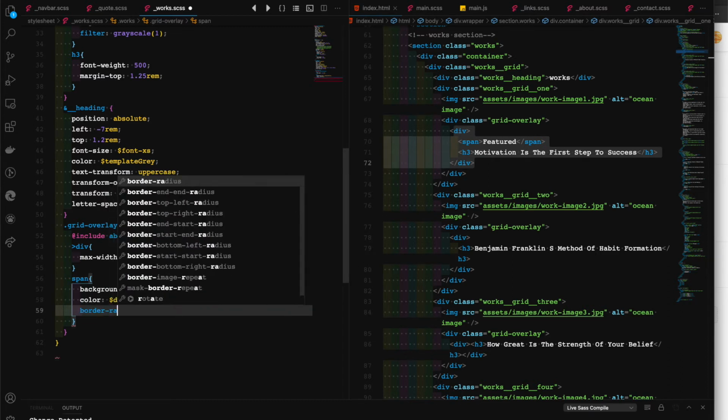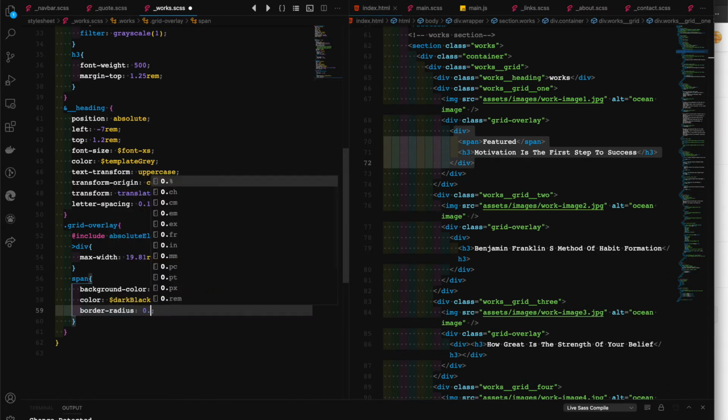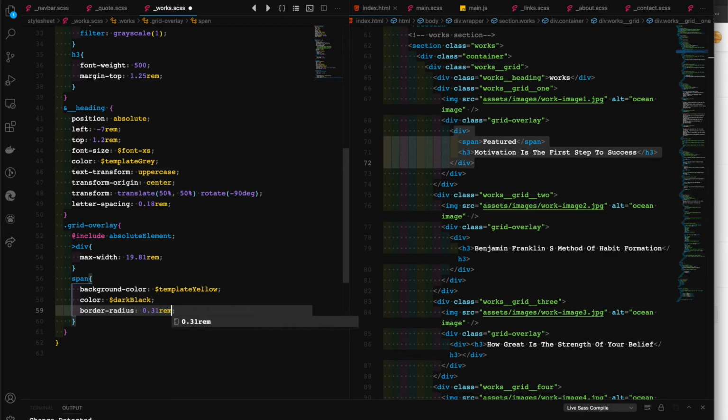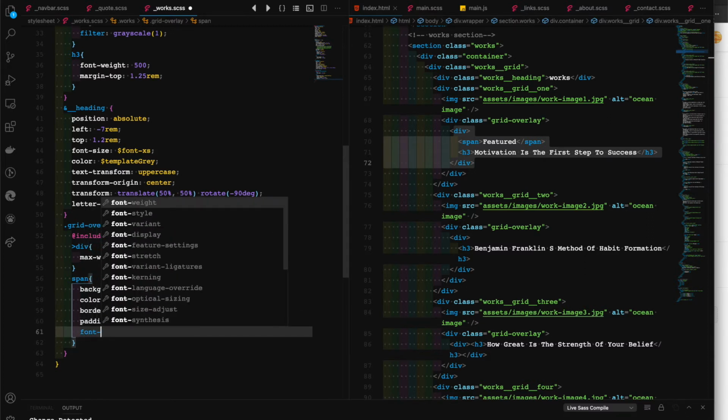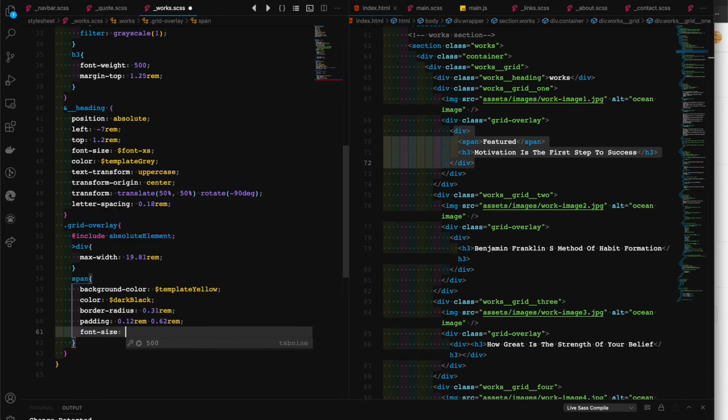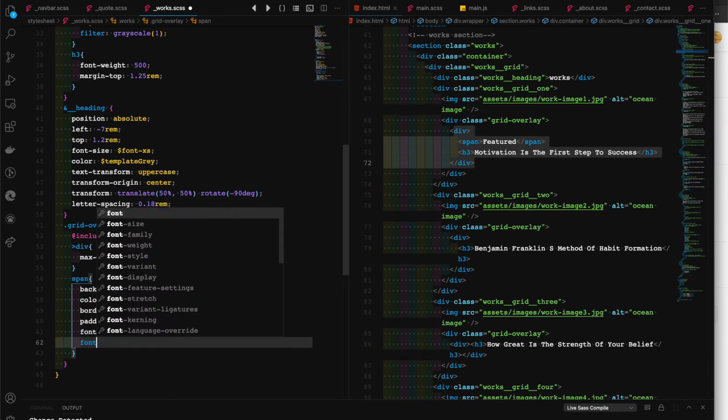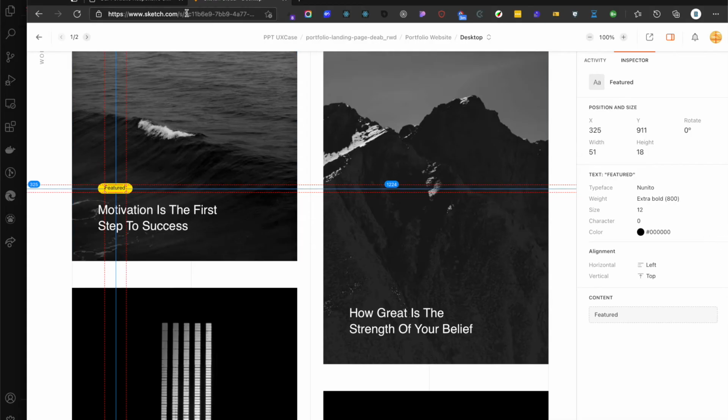Border radius can be 0.31 rems, and a bit of padding is needed, 0.12 rem and 0.62 rems. And we also need to define the font size, and a font weight of 600.